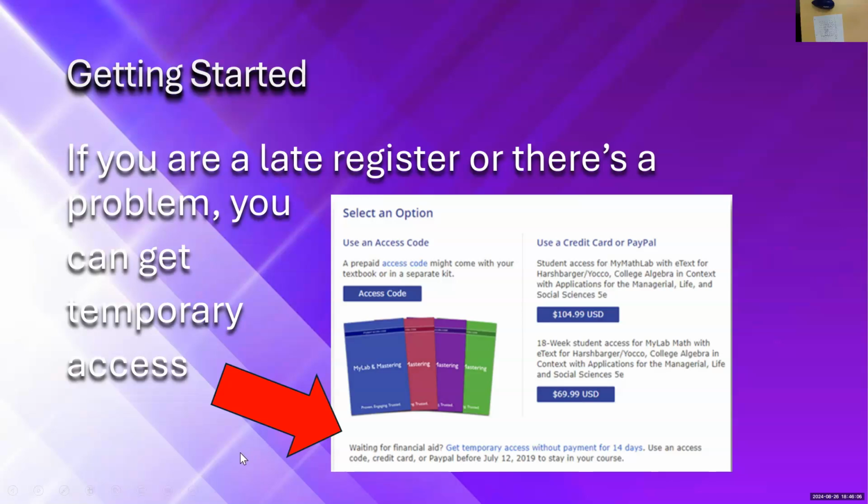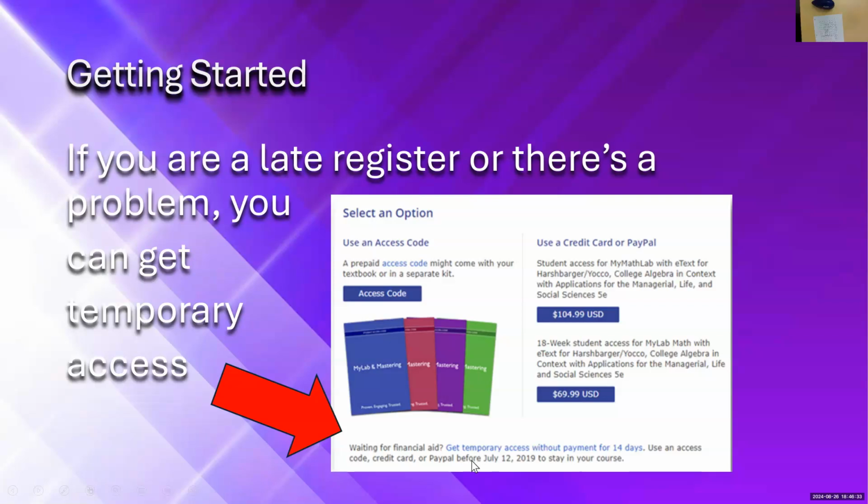We just need to get it to work for you. Okay. So, but if you need it, it says waiting for financial aid and then it says get temporary access without payment for 14 days. You would click that link and it will ask you information like what class are you in and blah, blah, blah. And you should be able to get that access for those 2 weeks.